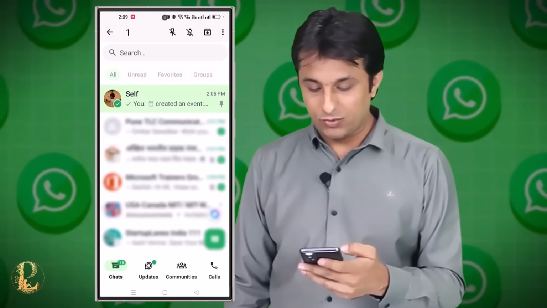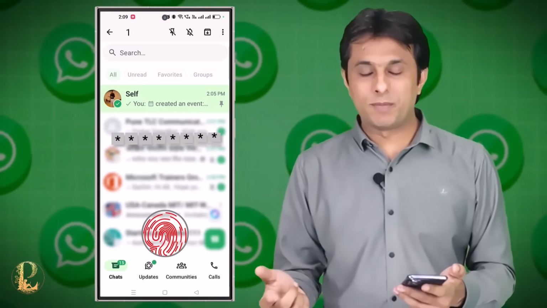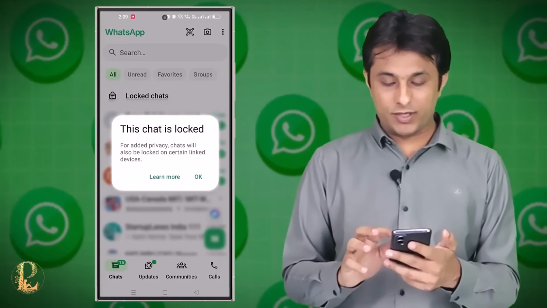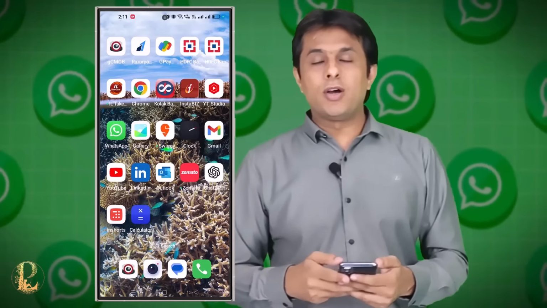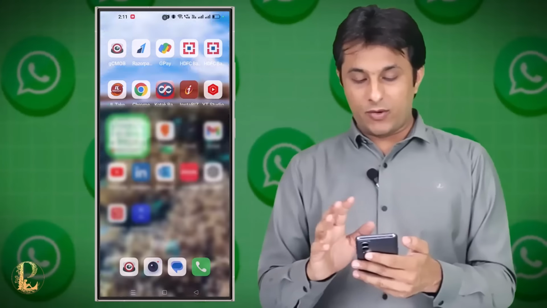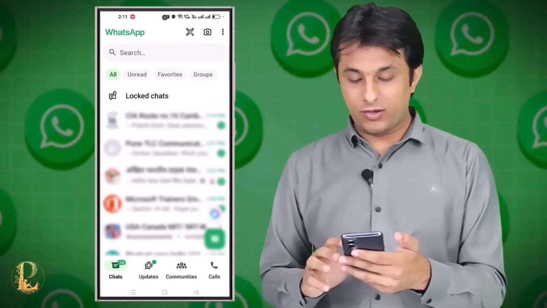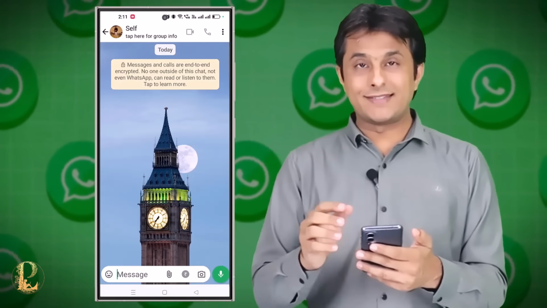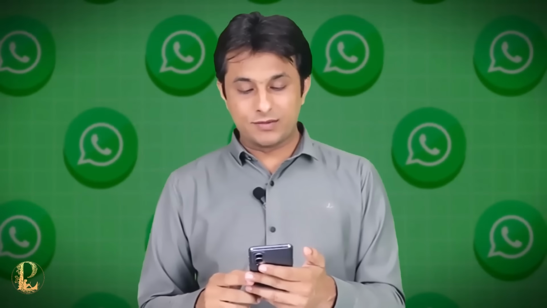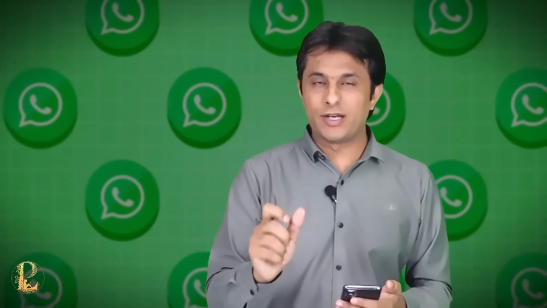Now when you click on continue, it will ask for a password. You can use your thumb impression or an OTP password, and then that chat will be locked. It will be unlocked only when you give a password or show your face. So now you can see the chat has gone away, I cannot see that particular chat over here, but on the top I have lock chats. When I click on lock chats, only then it will be unlocked. I can now go back and see what is the data written over there. That is very simple and easy to use, lock chats. So this can keep your data a little bit more private.